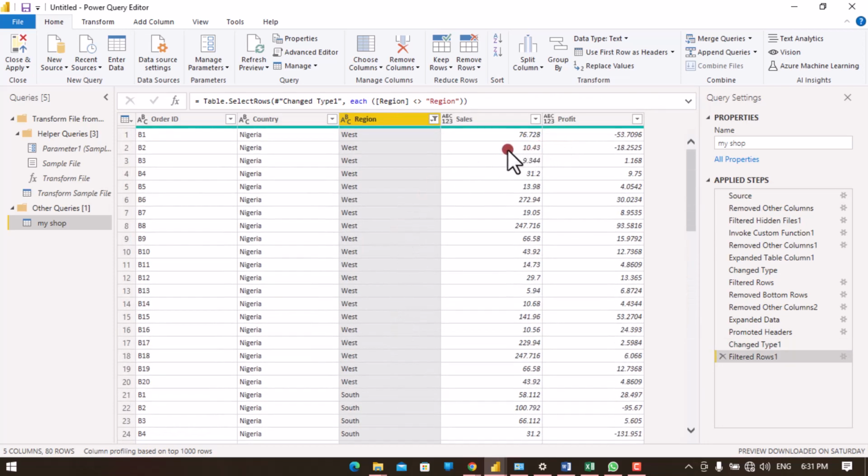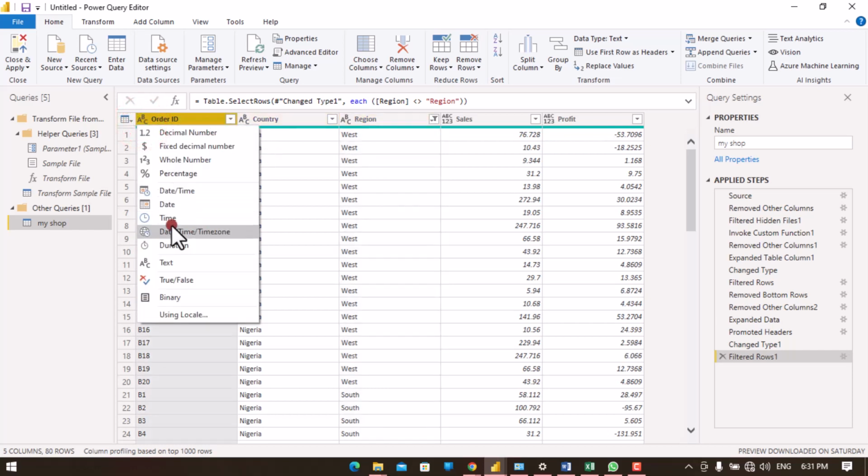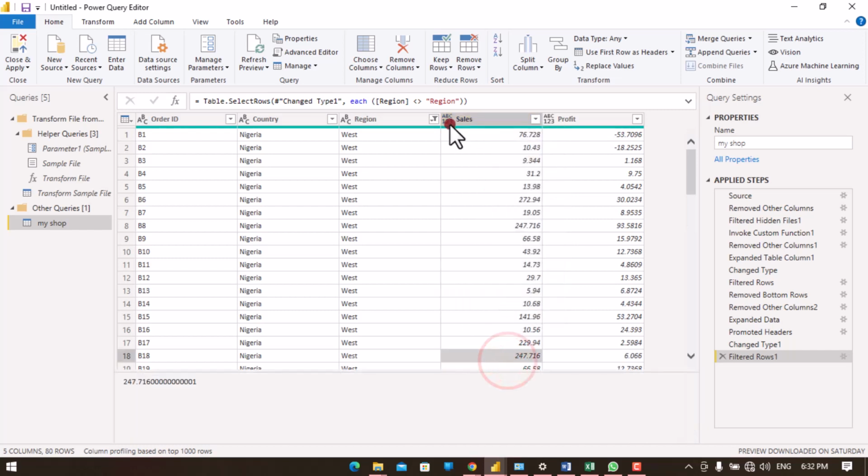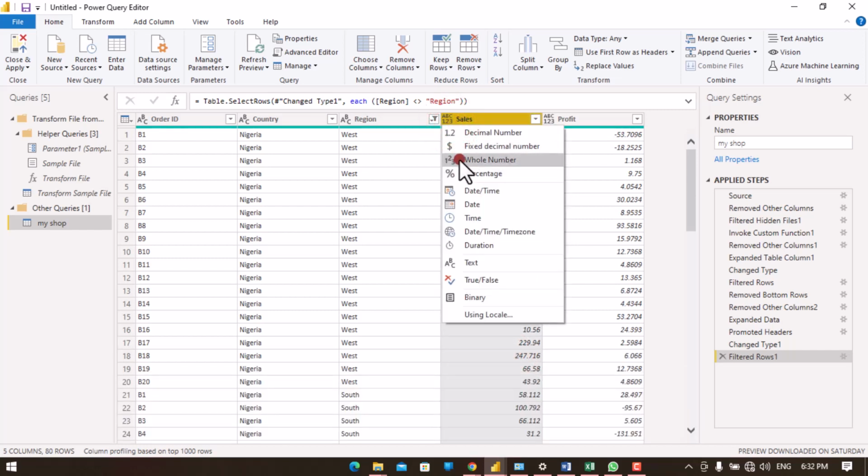Okay, and another thing you could do is you would want to make sure that each of the data has the appropriate data type. Now this is a text, that's why you have it as ABC. Now the region 2 is a text, but here you will notice on the sales column we have it as whole numbers, of which we have decimal points there.